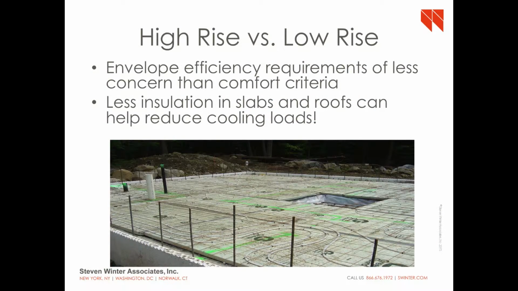Another difference is that, because it's cooling load dominated, there's less emphasis on the envelope as far as efficiency goes. Cooling load dominated buildings, you want to reduce solar gain, you want to reduce internal gains. In a heating load dominated building, you want to reduce heat loss, right? So that's where your envelope focus is. That's where you increase your insulation levels. And I'm going to show you a couple of examples of packages, the differences between packages.